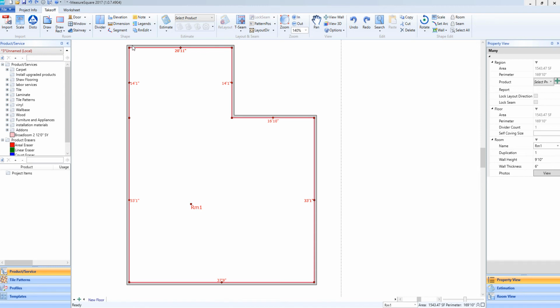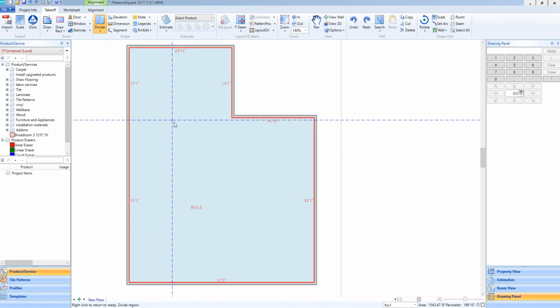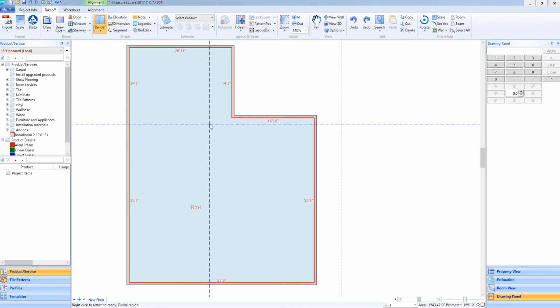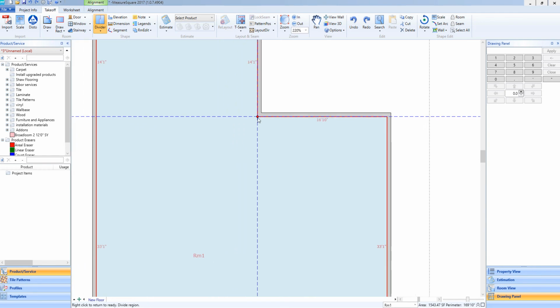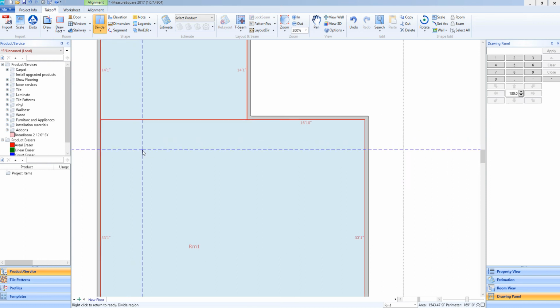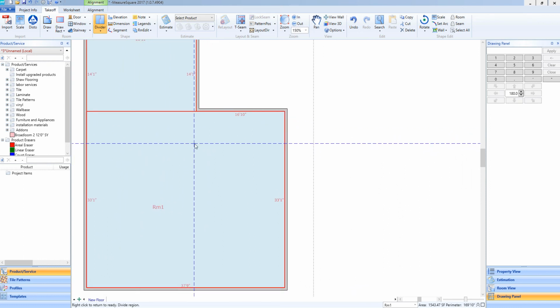To do this, I'm going to use the divider tool under our shapes menu. I will left click to select this tool. I will be in a free draw like mode, and from here I am going to start on the corner of this wall, left click, drag my mouse over, left click again, and now I have drawn my first divider line. I will draw one more for example.